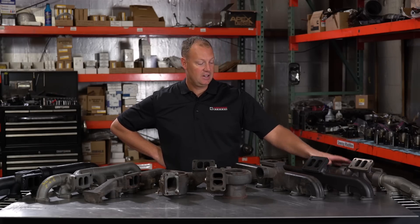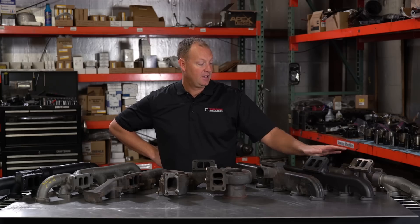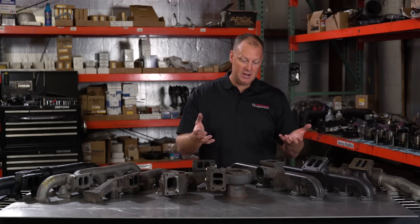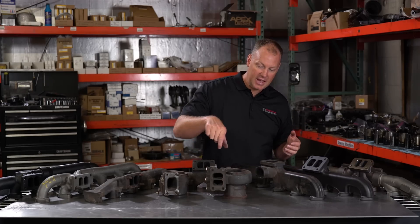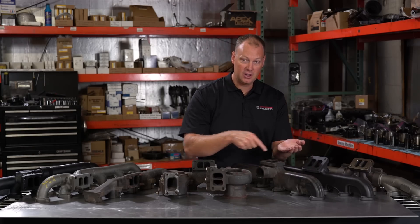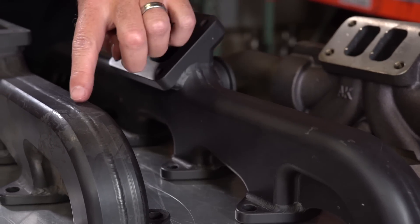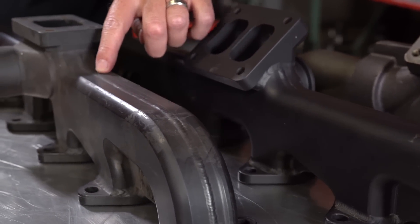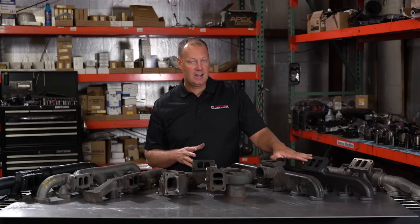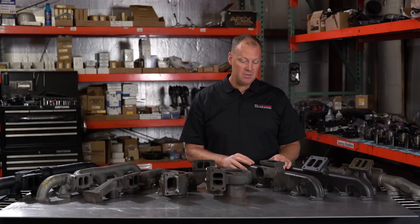Another type of manifold — this is actually a Steed Speed manifold. This is a totally different design concept. What Steed does is he actually takes two pieces of metal, puts them in a big CNC mill, and mills out the channels. Take this thing, cut it in half and lay it open, and there'll be channels inside that you can actually follow. Then he takes those two pieces, puts them together, and welds it. You can actually see all these welds — he welds these pieces together. So it's actually billet steel, this one is. The cool thing about this is there are lots of different varieties; these can be really custom made. Since they're not cast — that's a mold, so it comes out the same every time — with these he can make you all kinds of stuff.